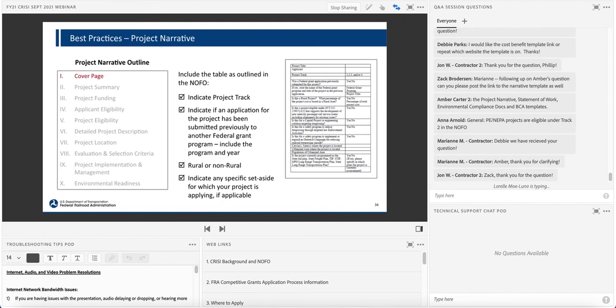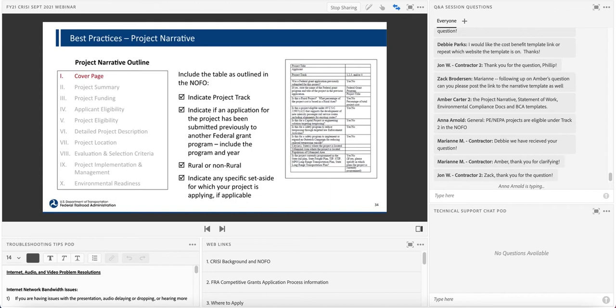Again, you would expect that NEPA would be completed by the time of the award. And then track 4 is safety programs and institutes, research, workforce development. Those are the tracks to which we direct these projects as they come in. So we really need you to identify which track you're applying to.